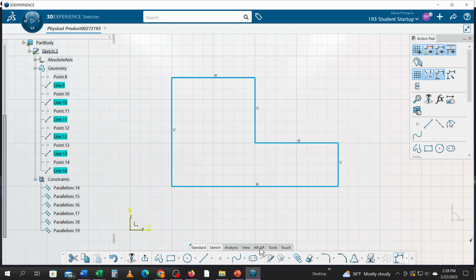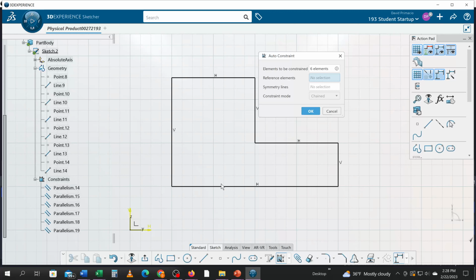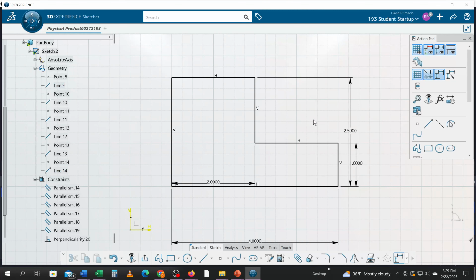With that profile highlighted, as soon as I go to auto constraint, it's already got all the elements highlighted. So it's just there for you. Under reference element, I can click on this. Again, I like to pick my datum A first and my datum B. I establish those 2 lines as my datums, and we do stack dimension. I select OK. One thing I wish it would do better is spread this out nicer, but it's done.